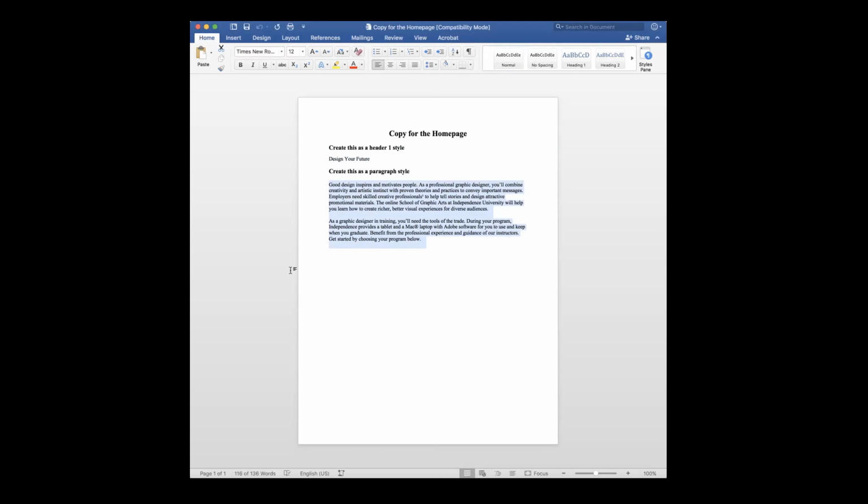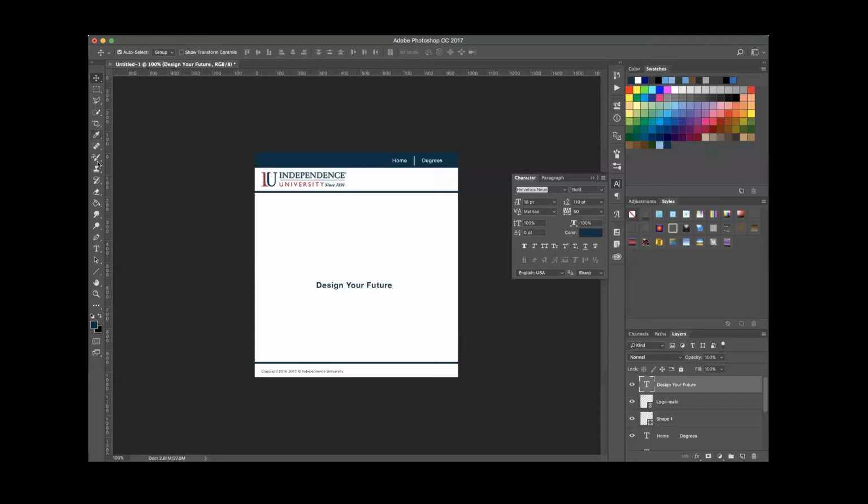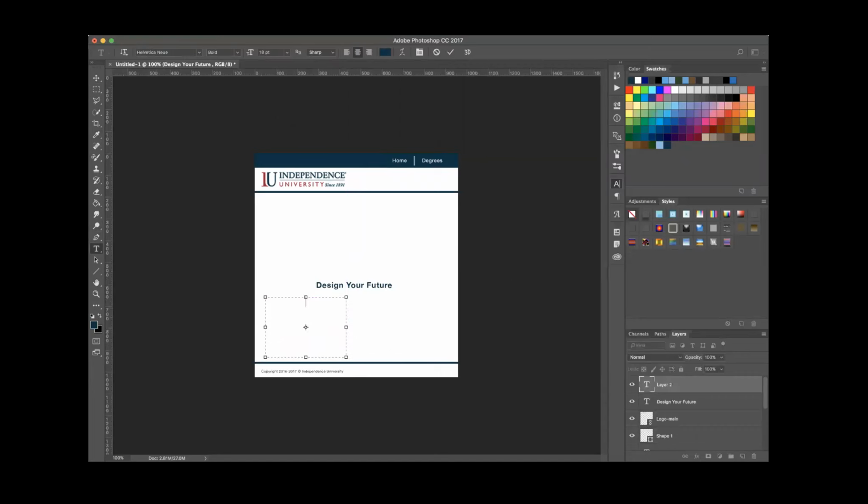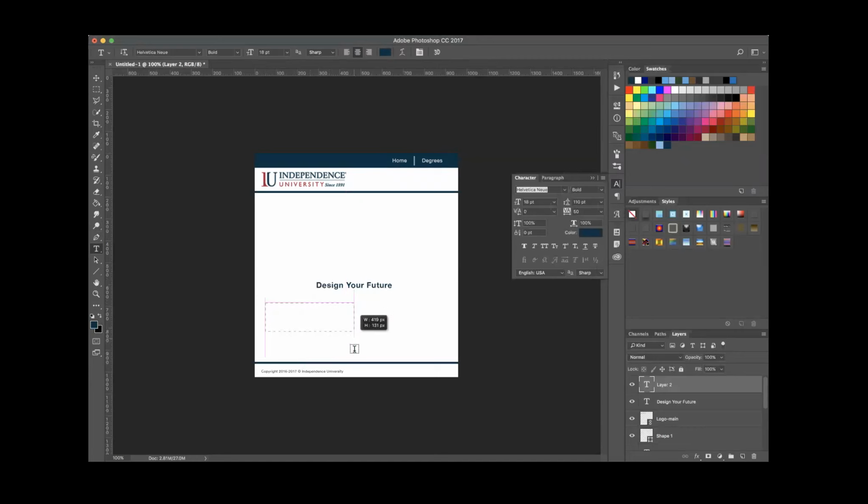Switch back over to Photoshop. Grab my type tool. And I'm going to do this in 2 different text boxes. I'm going to do one paragraph in one, the second paragraph in the other, I think.